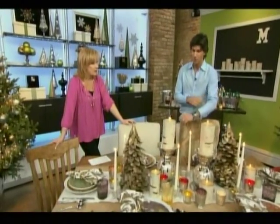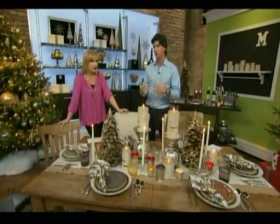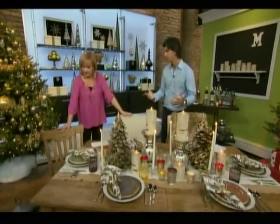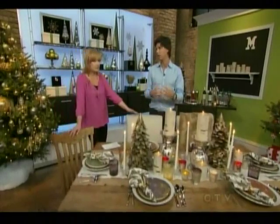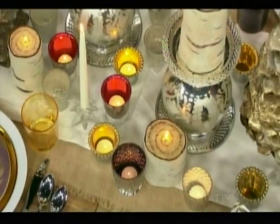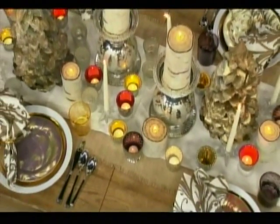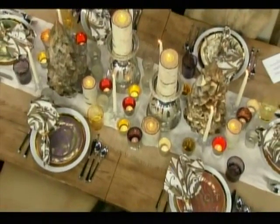All of these items are from Pottery Barn, which has unbelievable stuff this year. The first tip is to make a statement with a good big dining room table. Any size will do, but the whole idea is using your dining table to make a statement — so that when guests arrive, you can really wow them. We've used a lot of different colors and patterns from the season.